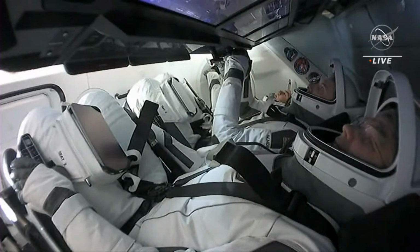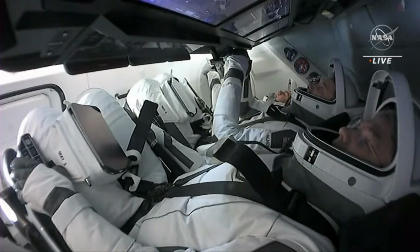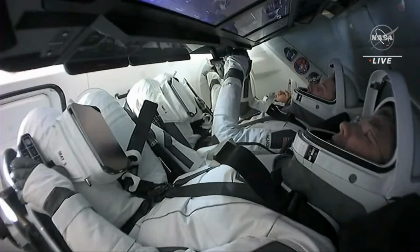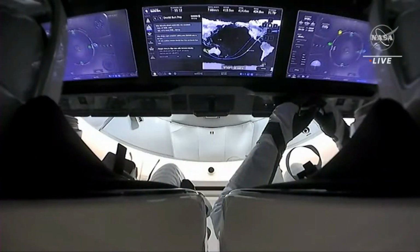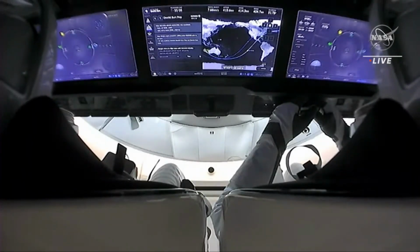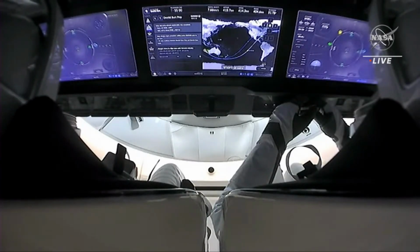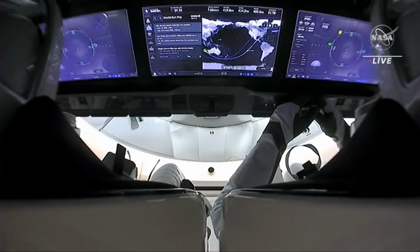That slowing down really just reduces the altitude, so it doesn't really slow it down too much. We're still hanging around 17,000 miles an hour, but it's really the atmosphere that does the bulk of the braking. It's the friction against the atmosphere and that plasma buildup. We go from 17,000 miles an hour to 350 through that process, in just a matter of minutes. So it really does make sense that this deorbit burn, the braking, the slowing down of the Dragon capsule in preparation for all of that, is 16 minutes long.